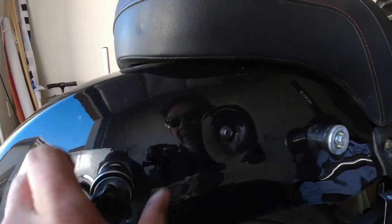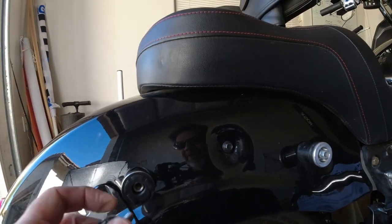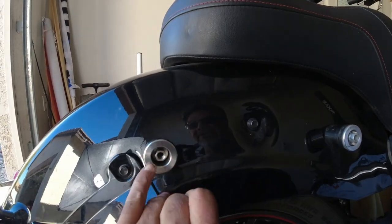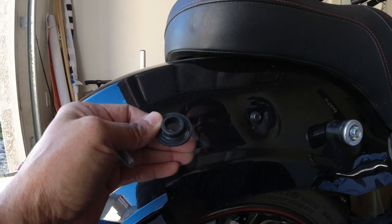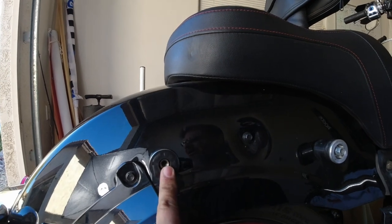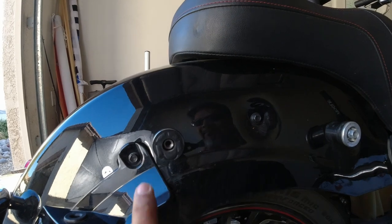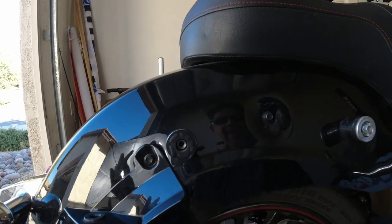This part right here is going to be after you put your saddlebag on, and this screws on the inside of your saddlebag. As you can see, I put this on here, and this is what Indian has when they put them on. Advanblack didn't send these rubber things, it's just metal. So when you put your saddlebag on, it's going to lean on that metal and there'll be some rubbing there. I think what Indian did really well was put these little rubber things. And I'm not sure if Advanblack missed that step or just eliminated it completely. But I'm going to use the Indian ones on the new ones. I'm not going to send these back to Advanblack because I already have them all.